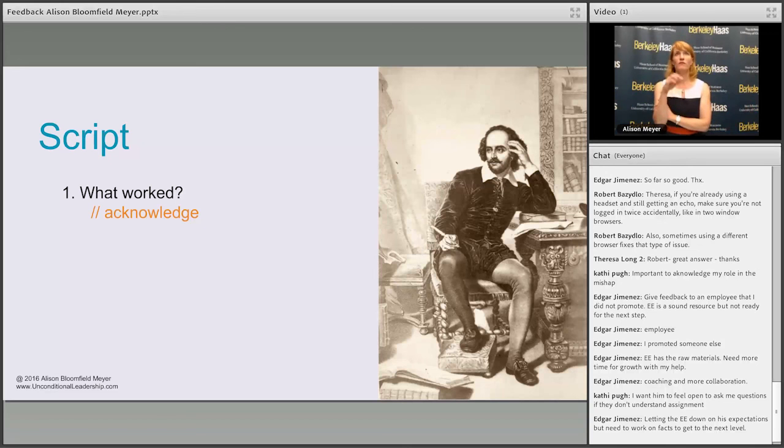Think of 1 or 2 things you want to say to this person of what worked. Start with acknowledging, for example, in Edgar's case, it might be something like, yes, you applied for that job and you demonstrated really great knowledge of our company in area such and such and so and so. You made a really great impression with how you talked about your ideas for our further service going forward. So that's acknowledging, what did that person show up with?